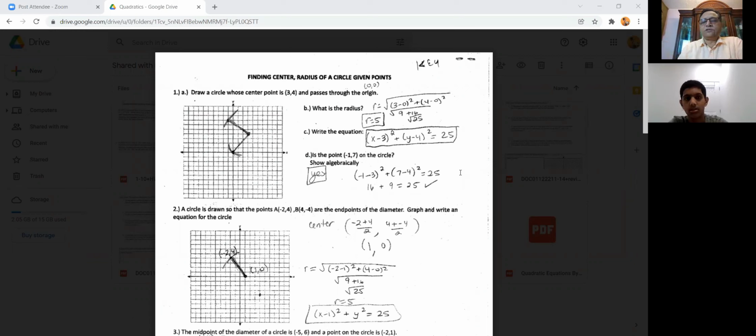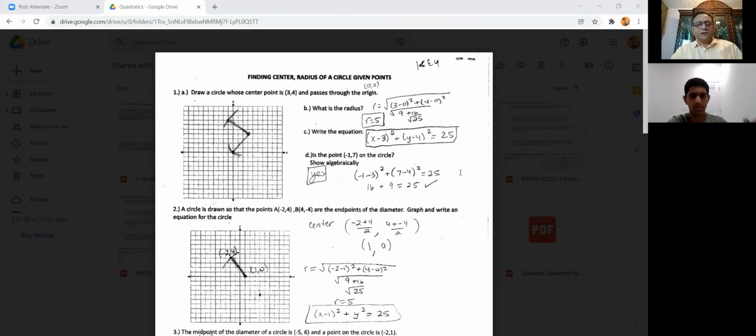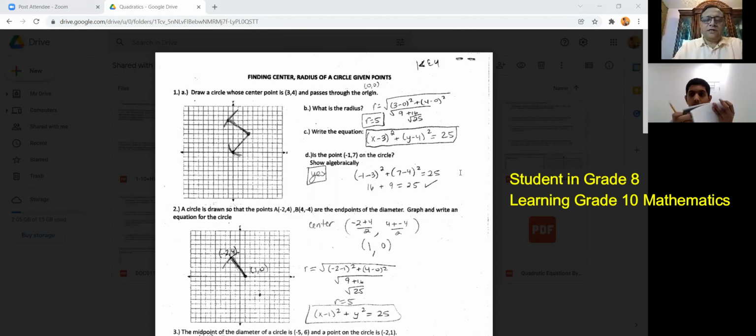Are you able to do these questions which you are sharing? Yeah, a little bit, but when it asks to find the points and stuff, I'm kind of confused. Like it asks to find the difference between points and everything. That's kind of tough for me. I see. So, let's go through them and understand the concept. You are in grade 8, right? Yeah, this is a very tough thing, correct? Yeah, but let's try to understand it.